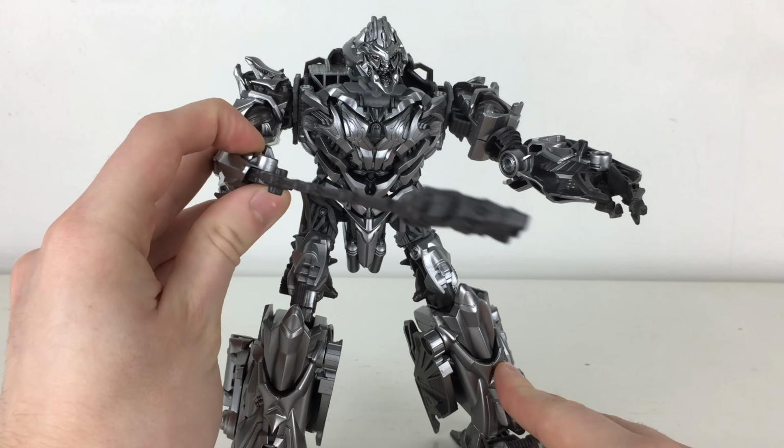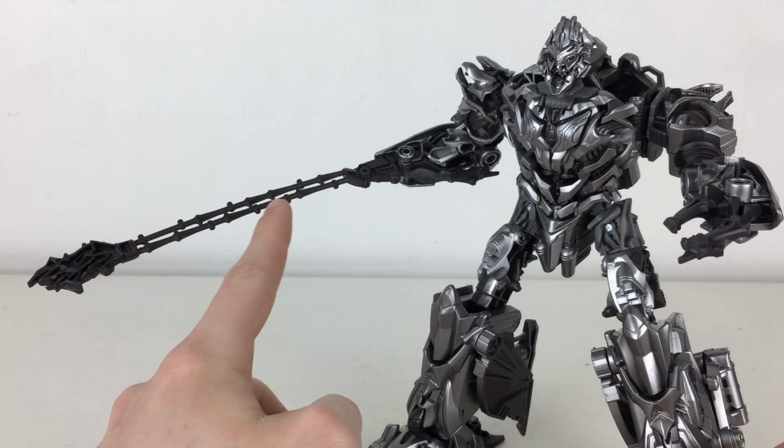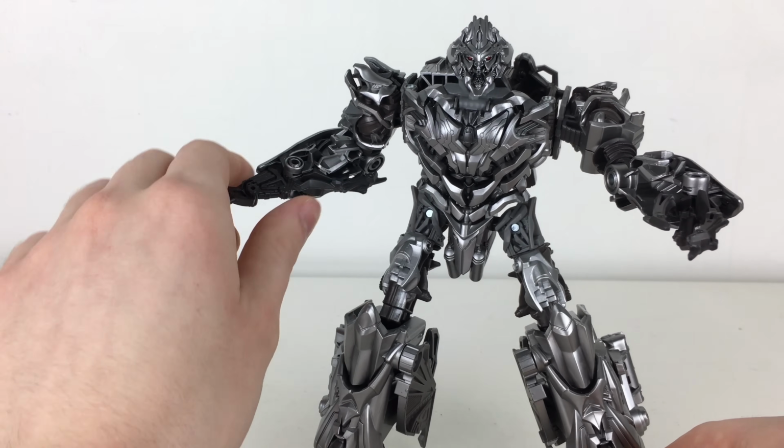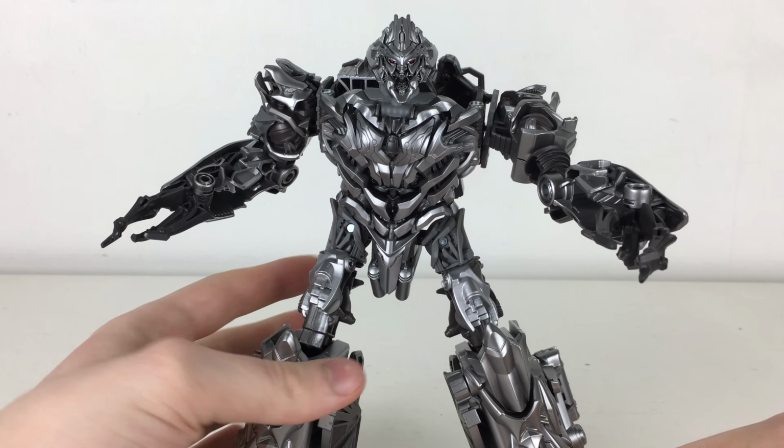But due to the excellent articulation, you can actually get him into quite some cool poses with this. And I've actually found myself having quite a lot of fun posing this figure around with this included weapon. Just setting this off to the side now and getting into articulation.